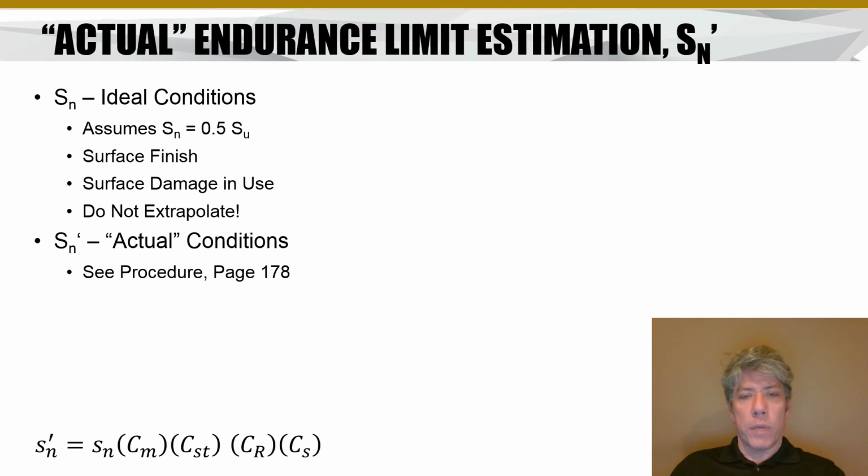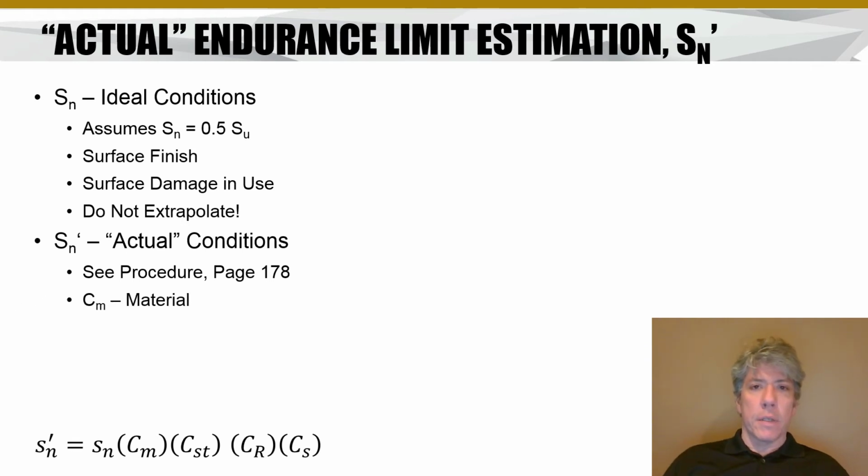It's a page you should become quite familiar with. We'll use it again over and over. The first modifying factor is a material factor. Now, this will sound a lot like what we've already said, but this is a factor that depends on how the part is made. You could have the same alloy, the same chemistry of metal, and yet have different processes for making it.